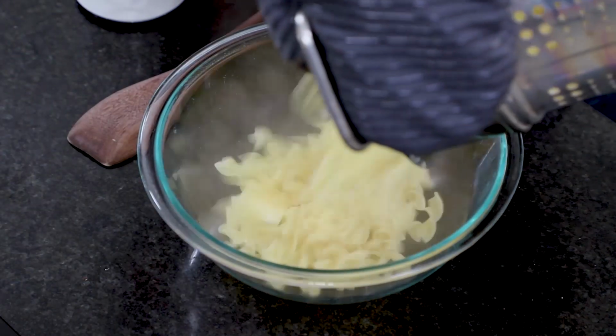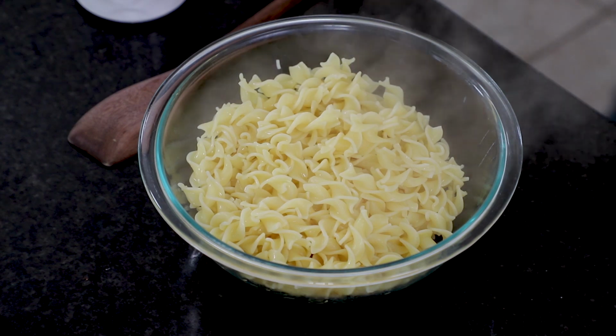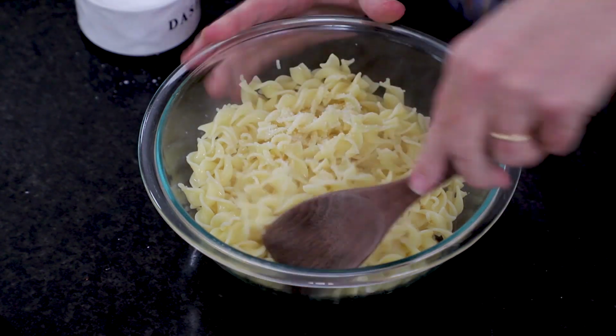Exactly. Anyway, so what we did was I just boiled, depending on how many people you're serving, about half a package, and let it go till it's al dente. That's usually about 12 minutes in nicely salted water. Then you get a bowl and put about 3 tablespoons of butter. You could use olive oil, but these are buttered noodles, which is typically what you serve them with. You just let the heat of the noodles melt that butter, and then you hit it with a little salt, and that's what you got.